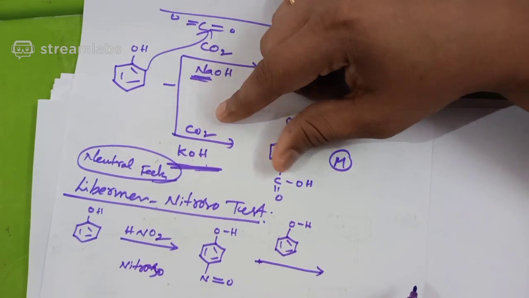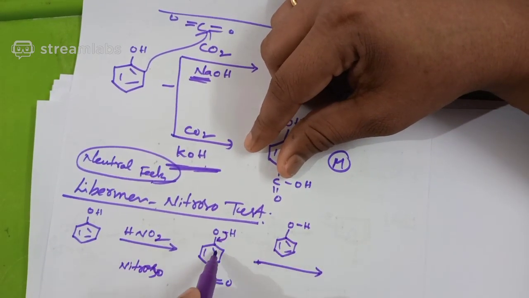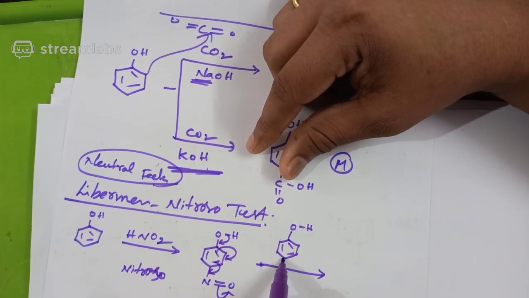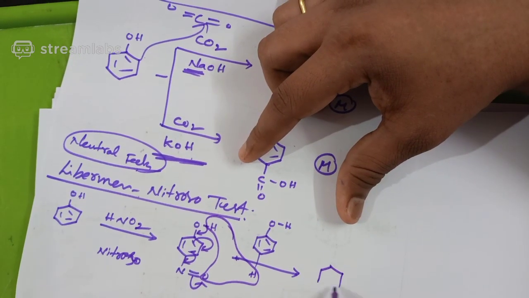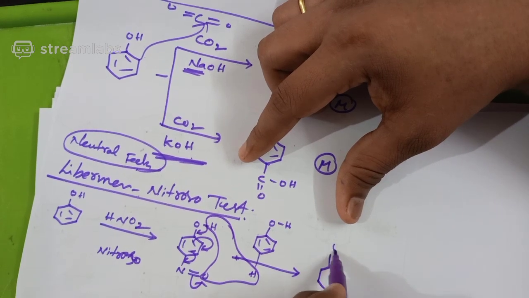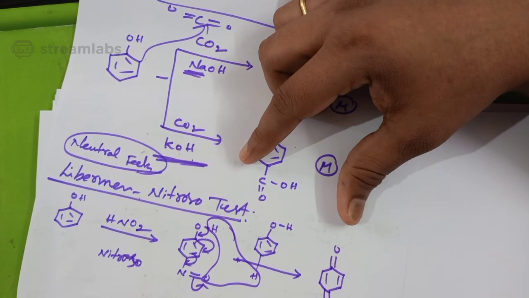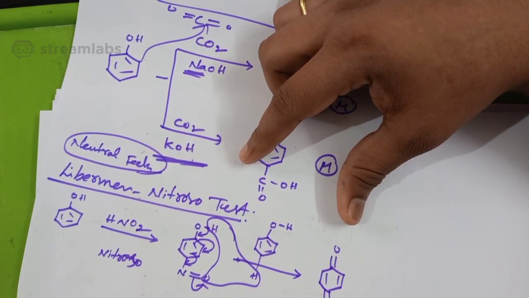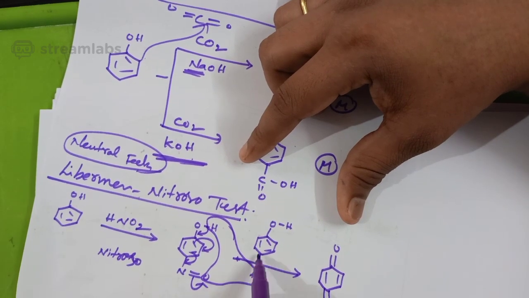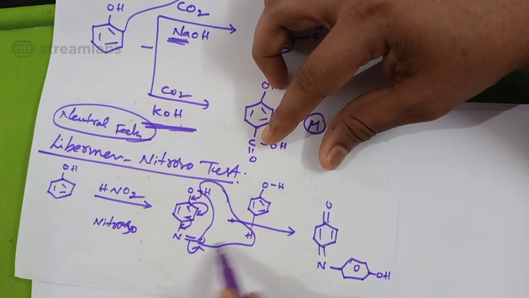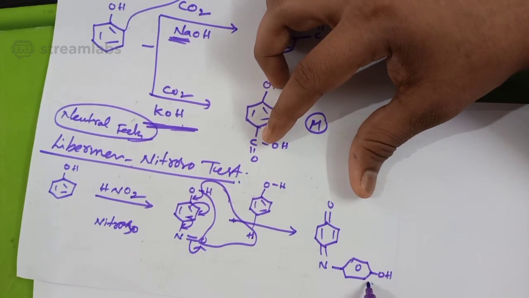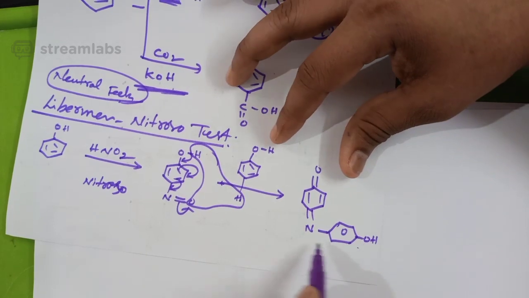Okay, now what happened here? See, this bond shifts, this bond shifts, this bond shifts, this bond shifts, and H attacks here, and OH and H are formed as H2O. I'm writing the enol form. See, I'll show you. This compound I'm writing: double bond O, bond, double bond, and OH. This OH and H removed. That's why instead of that I'm writing phenol. That OH group is there now. So see here, that OH and H removed, and this is formed here, at the para position. This is called a coupling reaction.